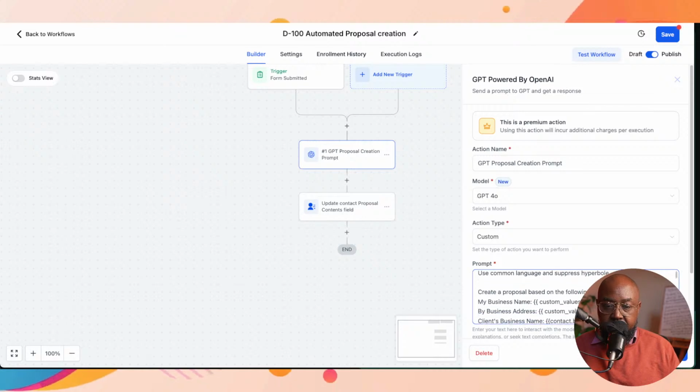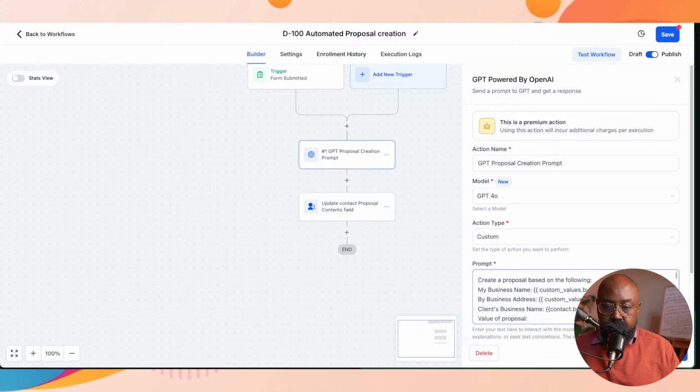I have the proposal based on the following. My business name is this, and I want to set this to be their business name.